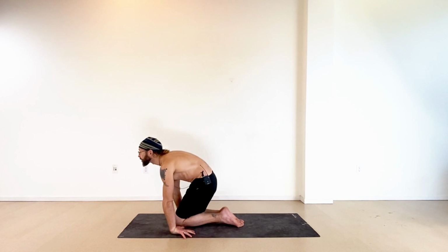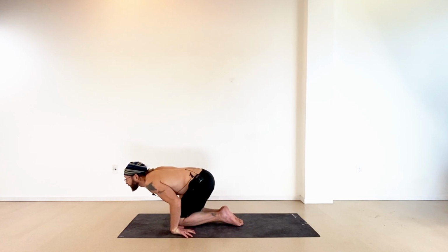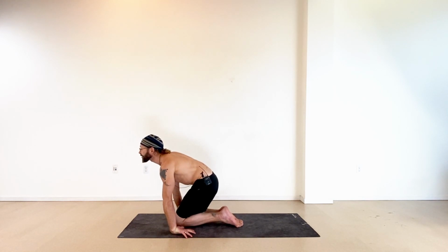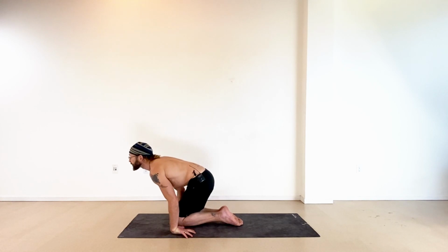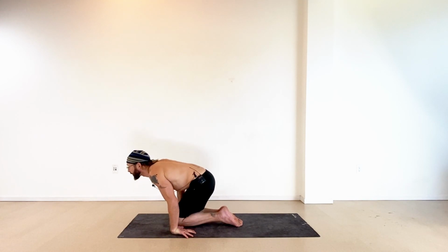Now to take this a little bit further, look forward, start to pull your chest forward. And then go back and forth, bending the arms. So as you bend the elbows, pull them back, pull them in toward your sides. Let your chest come down low. And then just press back up towards straight. Dig into your fingertips. Again, bring the shoulders forward, bend the elbows, pull them into your sides. And then come back up.